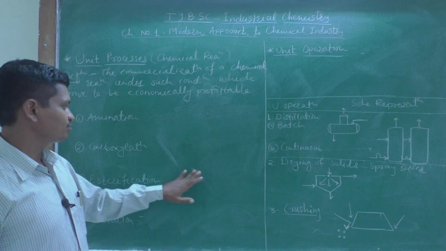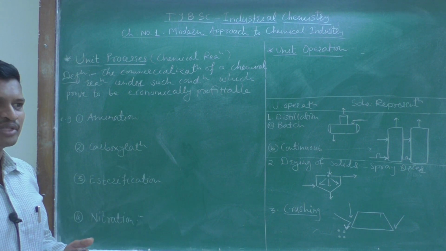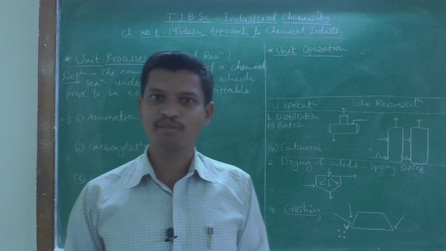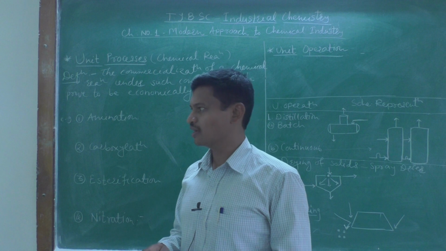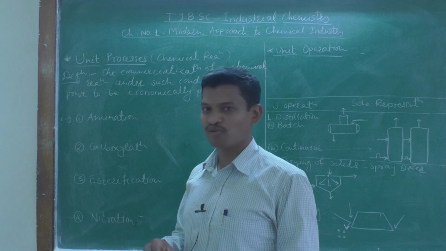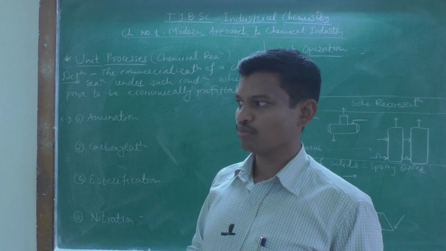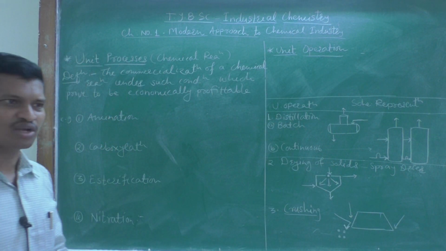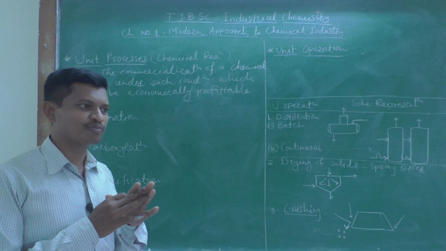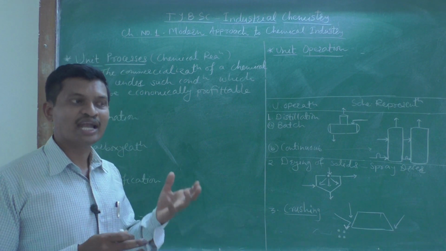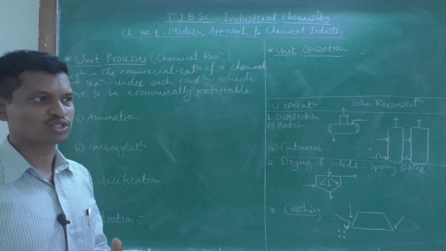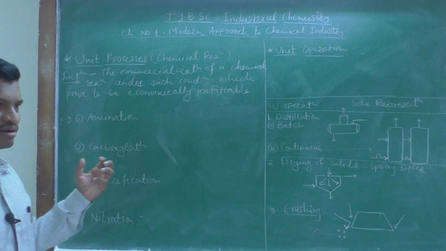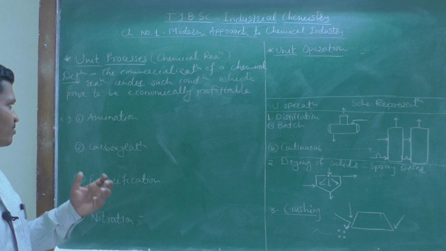Okay, so alkylation is there, methylation is there, then nitration, sulfonation, chlorination, bromination, amination, reduction, oxidation. All these are different examples of chemical reactions that we are learning from the last 3 to 5 years, but some of them are called unit processes.